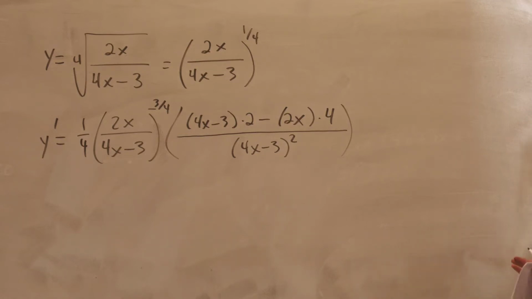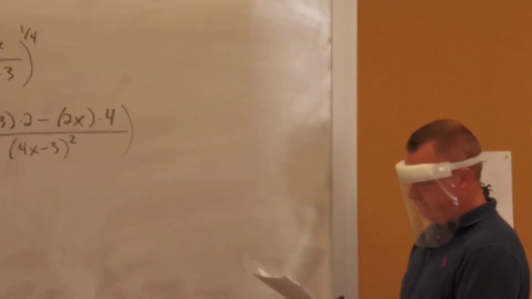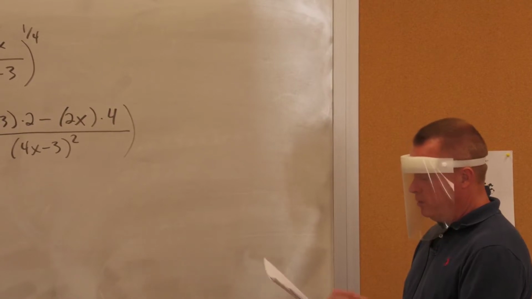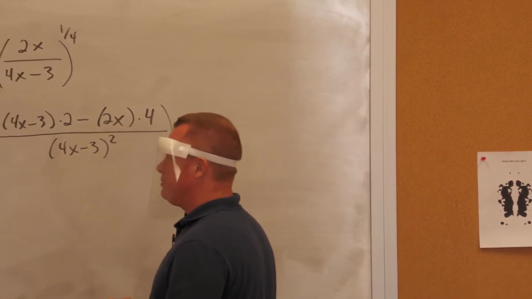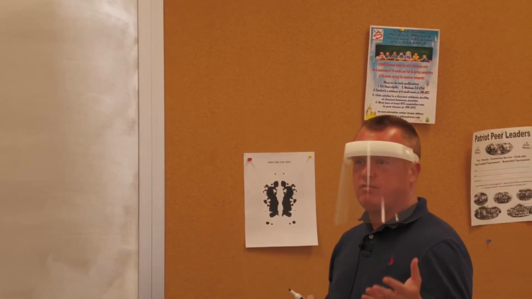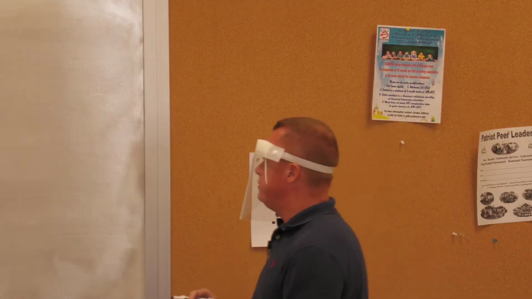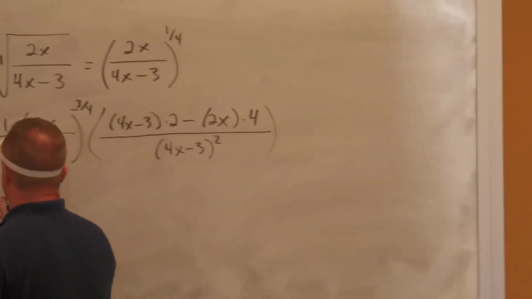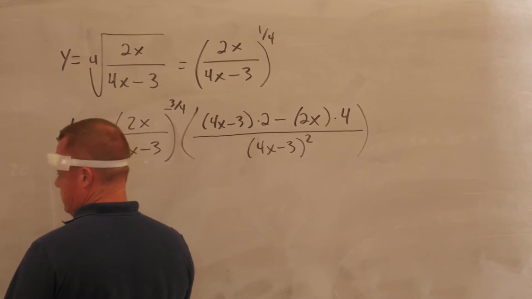Now, reduce it. How do we reduce it? Carefully, I guess. You could reduce it different ways. This one will reduce down pretty well with a little bit of work. A lot of times, I'm not sure how MyMathLab really wants it, but a lot of times they want it in a factored answer. But you definitely should reduce this. So I would do a little bit at a time. So let's see what I did here.